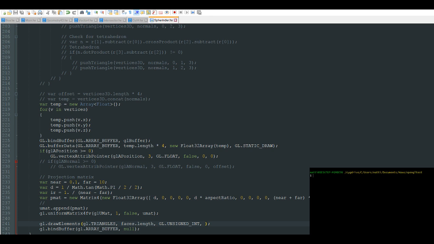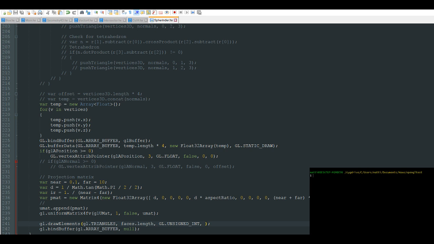Hang on, what? Draw elements? Mode, count, type, offset. Hang on. I'm confused. Draw elements, I thought they void indices. Yeah, GL draw elements. I'm having different documentations. Okay, it doesn't matter.